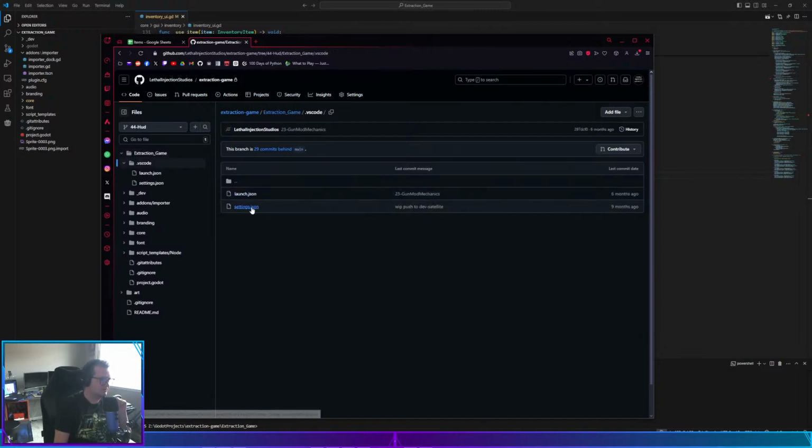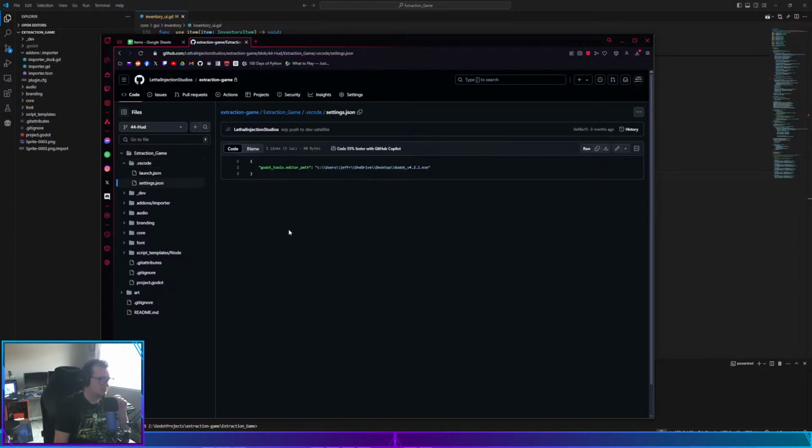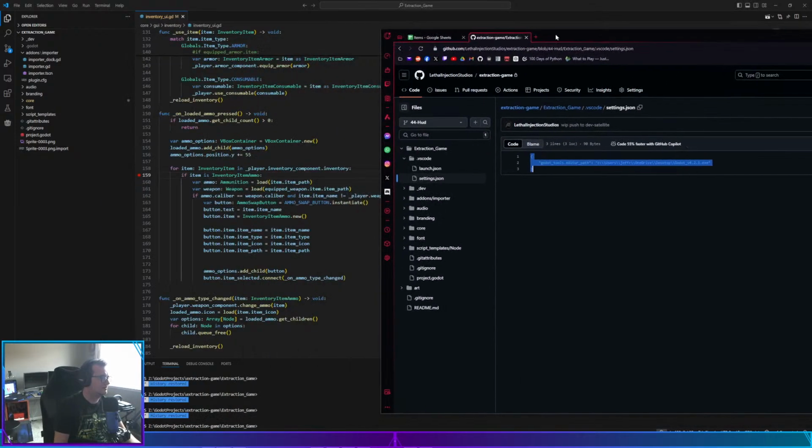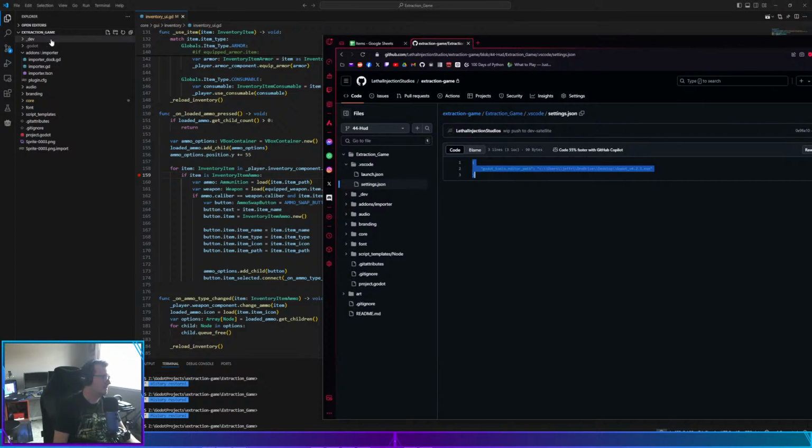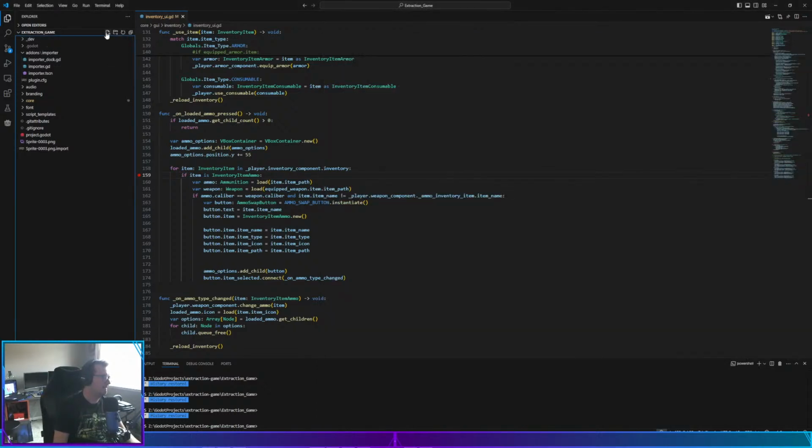VS Code. Okay, so if I take this, and this is in settings.json. No, not a file. Folder. .vscode.